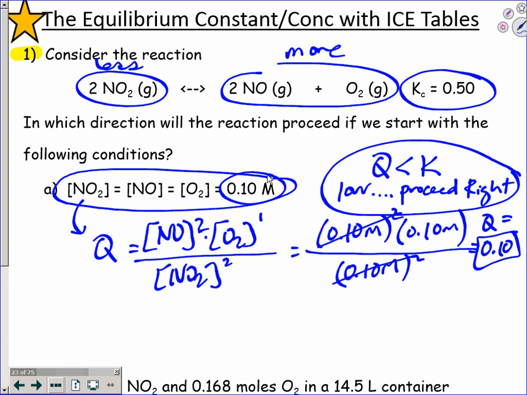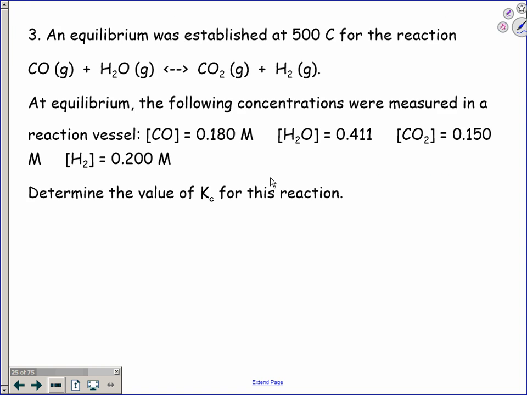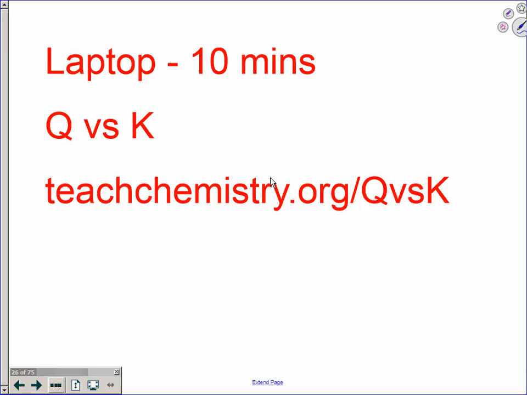Do me a favor. I'm not going to do the second one for a moment. I'll do these in a minute. Go to this website, teachchemistry.org/K. I think you're good, but I've got to see where you are before I do. I can kill you with the example problem. I don't really want to have to until you tell me where we are.